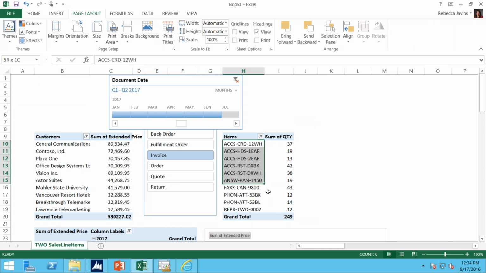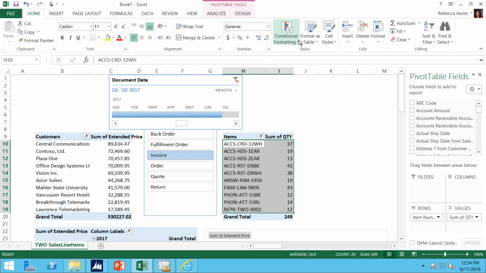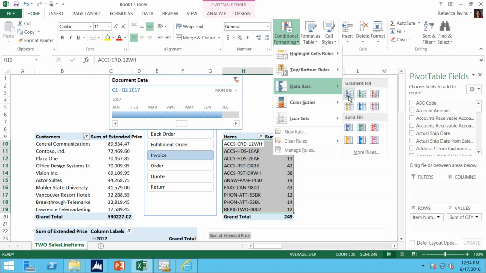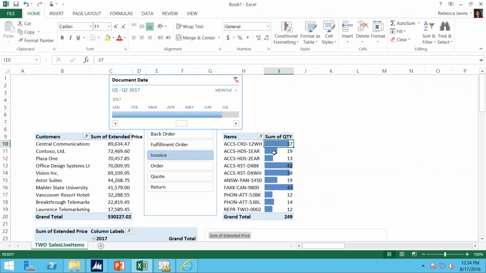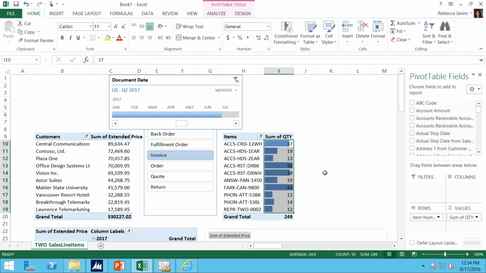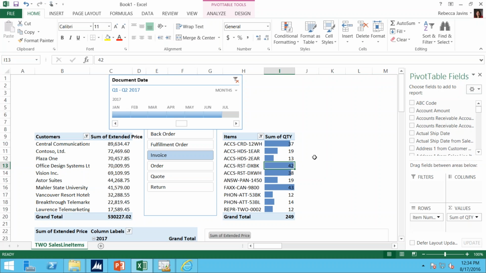But also, if you wanted to, don't forget you can come in here onto the items, for instance, and come over to Home and use conditional formatting. You can use data bars and such to give you some ability to see data. Again, this is not organized by sort, so you're getting a type of conditional formatting that's just showing you the percentage thereof. This is the greatest and this is the next. You can do this with payables data, you can do it with sales, you can do it with GL.